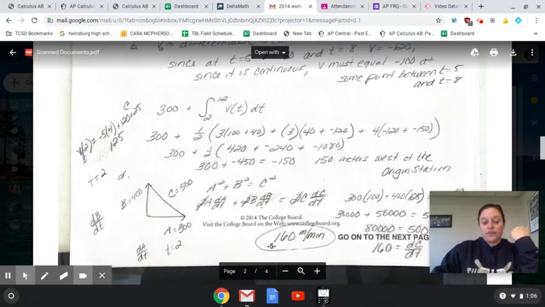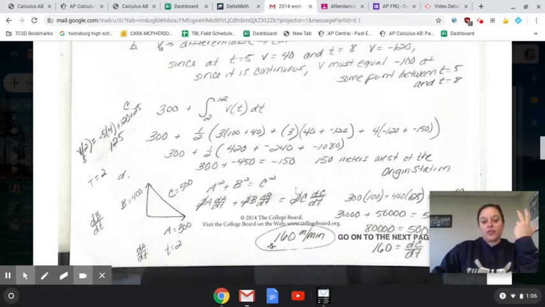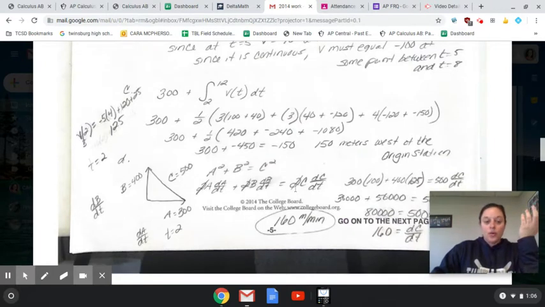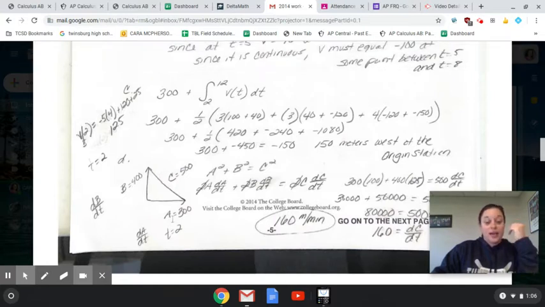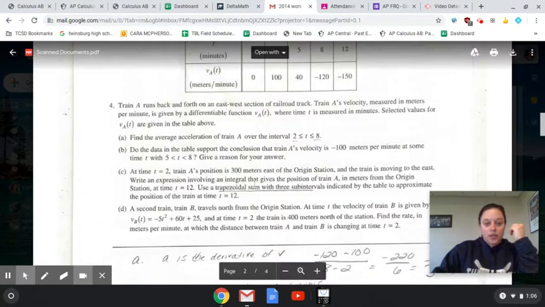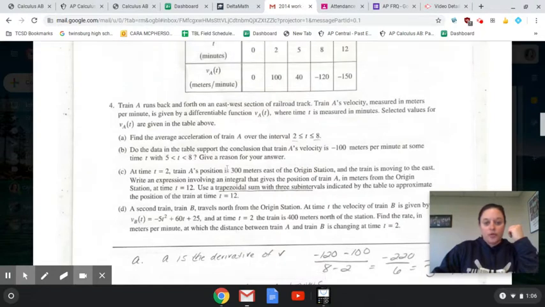Very easy to take the derivative. Every one is going to have a 2 in front of it, so I just canceled the 2's. You could leave it. You're going to get the same answer. Then I'm going to plug in what I know. I know at time 2, B is 400. They gave that information. At time 2, A is 300. They gave that information. That actually is from what we found in part C.